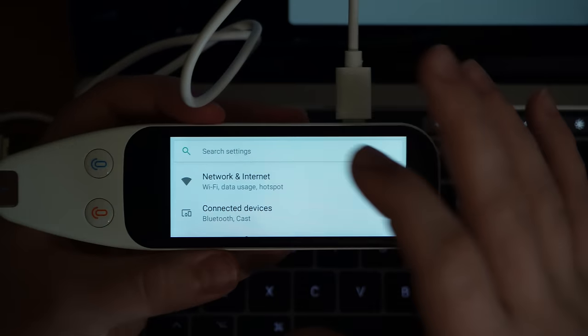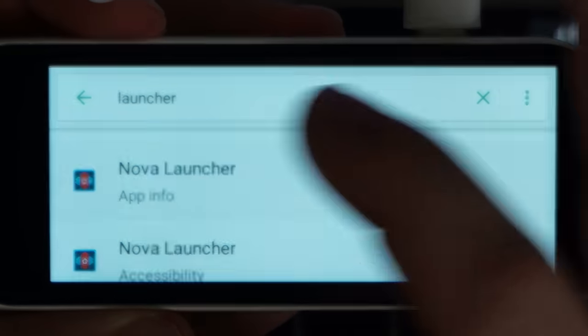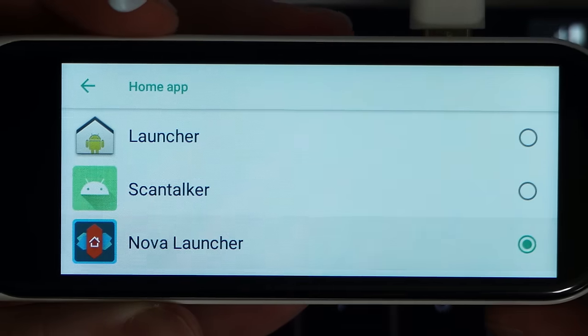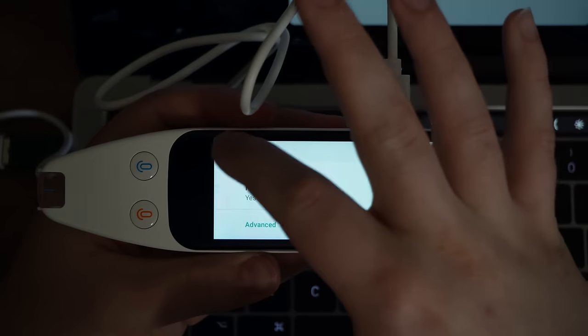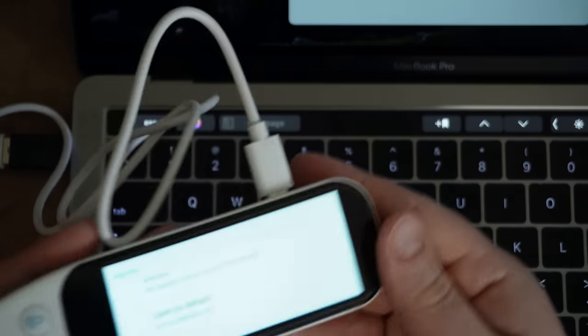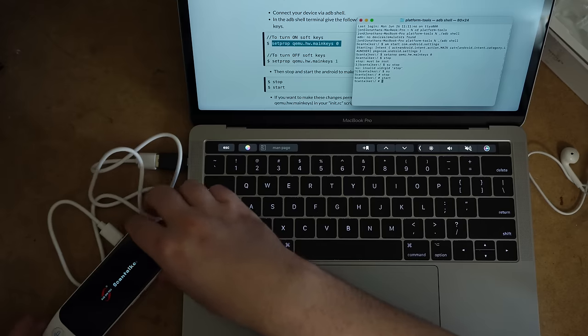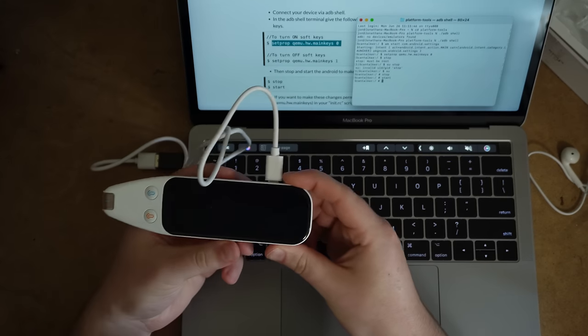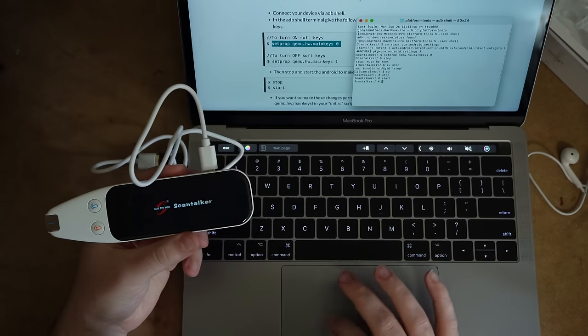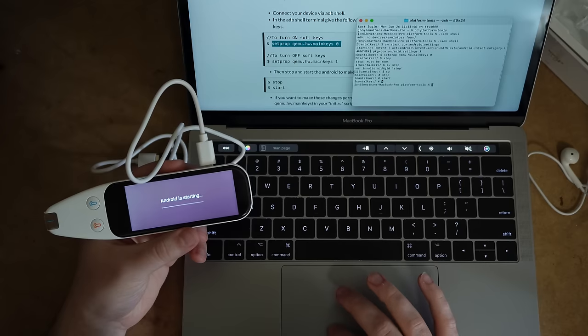Okay, what were we doing? Okay, I had to change the launcher. That's what I was doing. Let's set Nova Launcher as default. Nova Launcher. Home app, yes. But the problem is we still don't have a home button. I wonder if I can enable the software keys like on most Android phones. We are rebooting now. Theoretically, we're gonna have some navigation keys. While I'm here, I do wanna see if we can enable rotation.